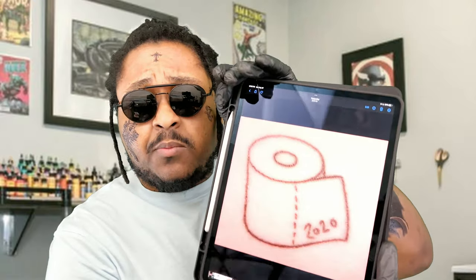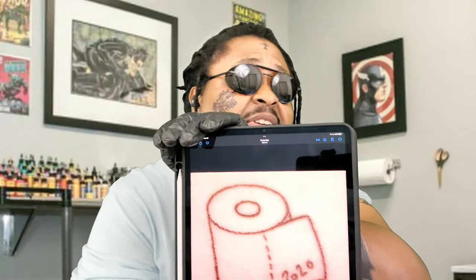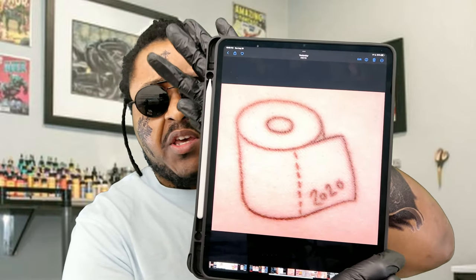I got a few suggestions. I give everybody a little list of a few of our best tattoos just to see if you want it. Our first one here is gonna be the toilet paper roll. The year can be anything you want, either symbolic or not. You can put a year for your birth, or you can put the year that you got the most toilet tissue — it's up to you. How do you like that one? I think it will be perfect on your left arm.